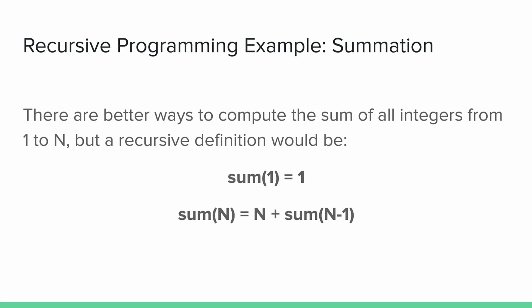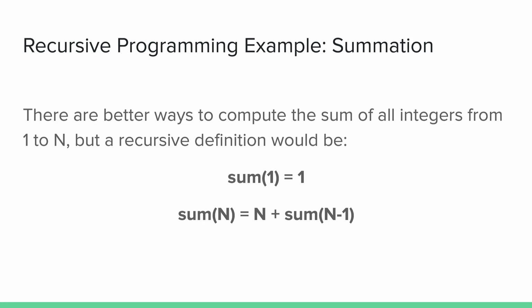Another example of a recursive algorithm that we can apply using programming is summation, calculation of the sum of all integers from 1 to n, calculate a running sum. Now, obviously, you can probably think of other ways to do this, superior ways. There's a formula for this. We could also write a loop to do running sums.